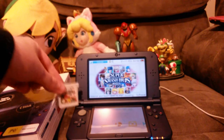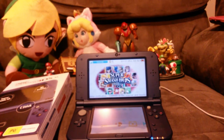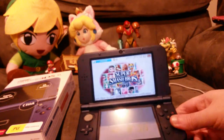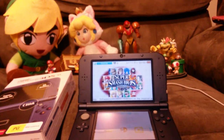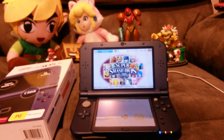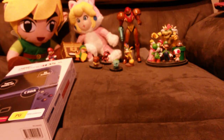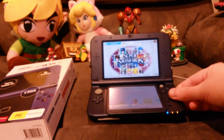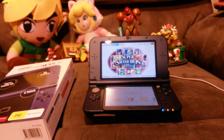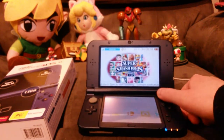Overall, early impression is good. I'm impressed with the speed that Smash Brothers loaded up. That's one of the known games that will take advantage of it in that sense. So good signs for future games that will take full advantage of it. Things like amiibo to come, like built-in amiibo compatibility and that sort of stuff. It really is all set now for Nintendo to take advantage of it. So we'll see if they do or not.